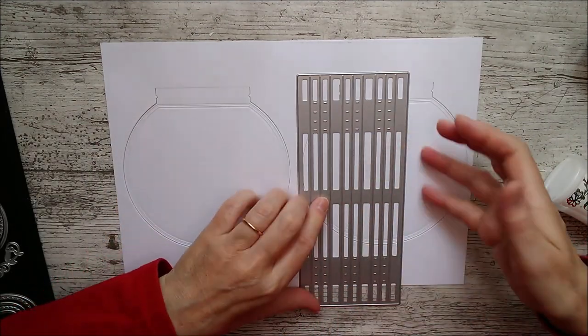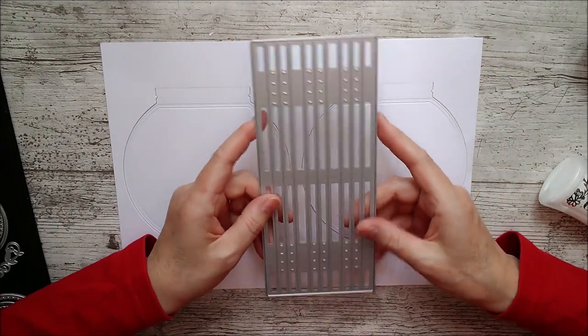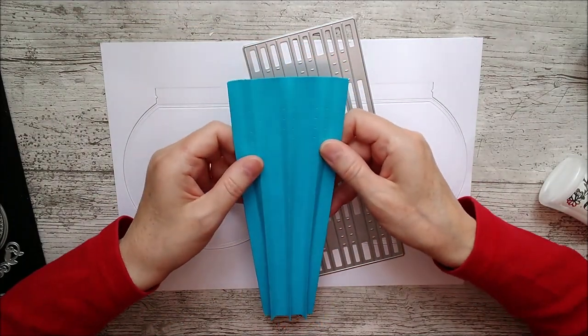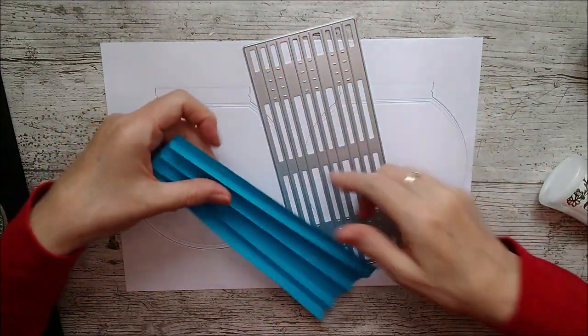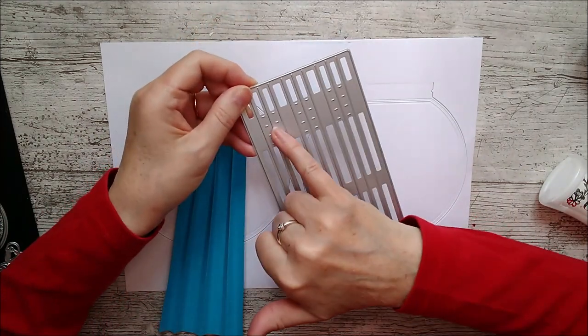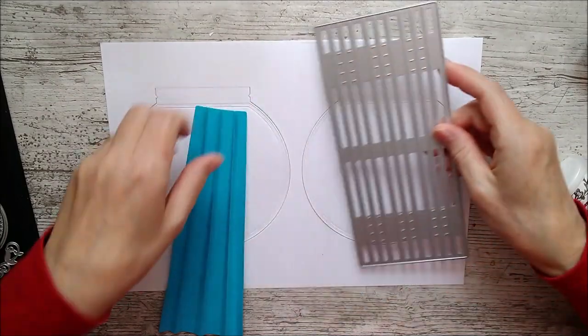And I worked out how I was going to use the spine. First of all, I wanted to know what size that was, so I've die cut that. This is my prototype here. It comes out flat like this, and it's obviously the length of this. And then, see where these little notches are? You can just see little guidelines here, little guide marks more. And those are the pieces that get glued together.